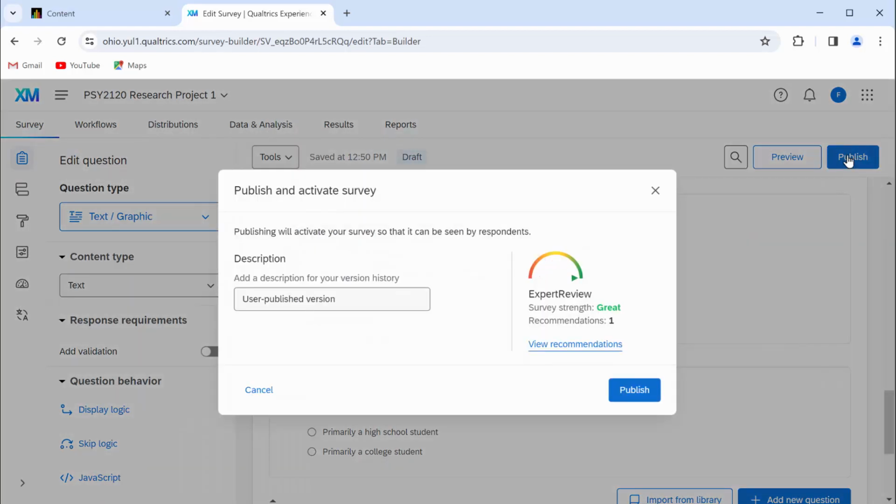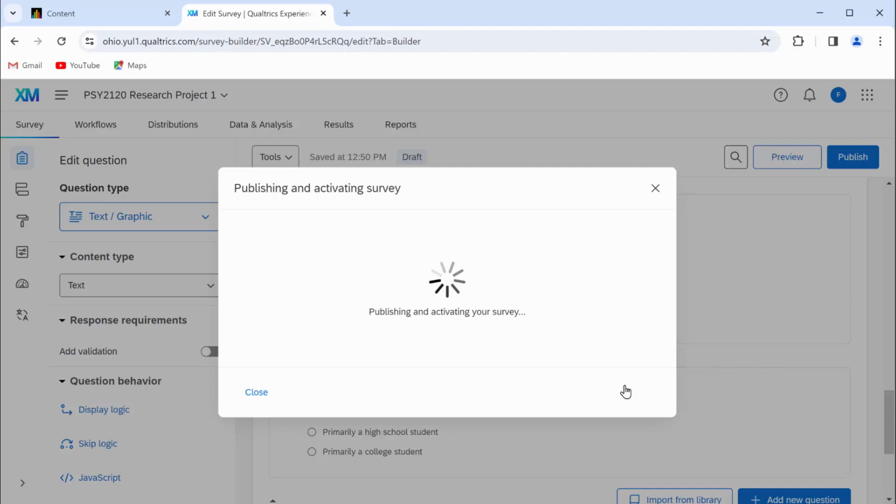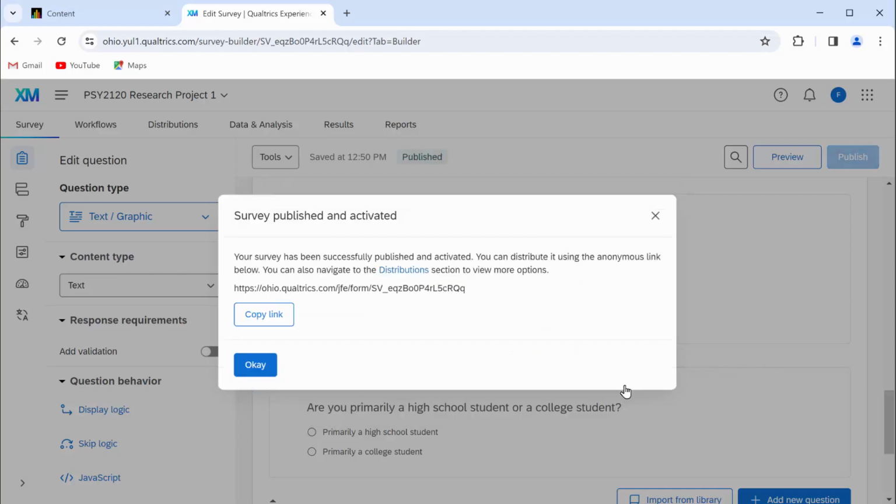Qualtrics saves different versions that you've been working on. So if you'd like, you can give this version a name. If anything, I just put down the date. And then I'm going to go ahead and click Publish. Now, even though your survey is published, nobody knows where it is. That's what this link is for right here. This is a link to your specific survey. Go ahead and click on Copy Link.